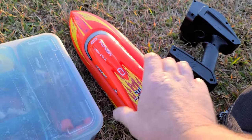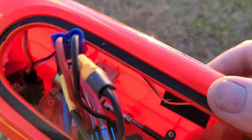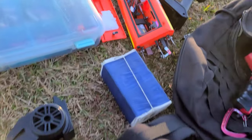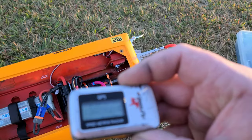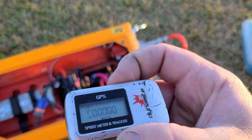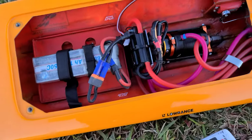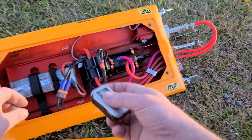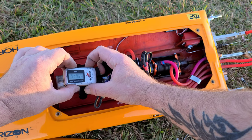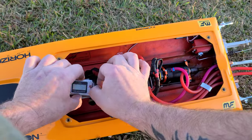I was going to run the Recoil because I just got the battery in. I actually put the ESC over on the opposite side from where I tried it before, just to see what the boat was doing. I was going to use the two-blade and three-blade propeller, but it's acting funny. So I guess we're going to run the big boy. Just going to put the GPS in it for fun, just to see where it's at with that little prop. That's the smallest prop I've ever put on this boat — it's a six pitch, 1.6 pitch. Just curious to see what it'll do.